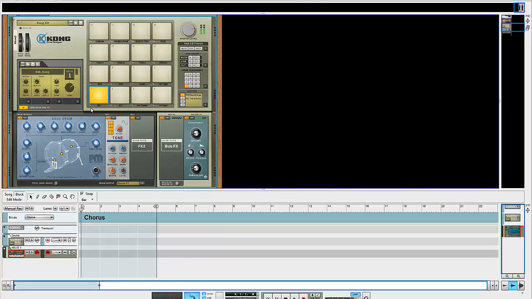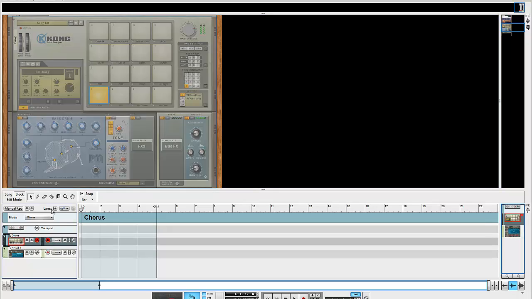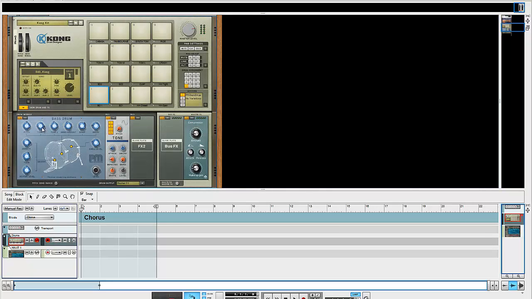Now the kick, this bass drum, is synthesized. Let me click on the drum. Watch how you can change anything. There's no sky, there's no limit.